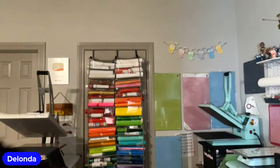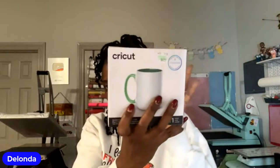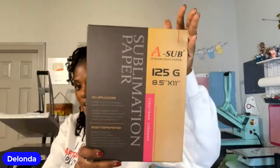All right, I'm going to use a Cricut mug. I have this one, and I also have this one, but you could use whatever color you have. I'm going to use a Cricut Mat. I'm using A-Sub sublimation paper.